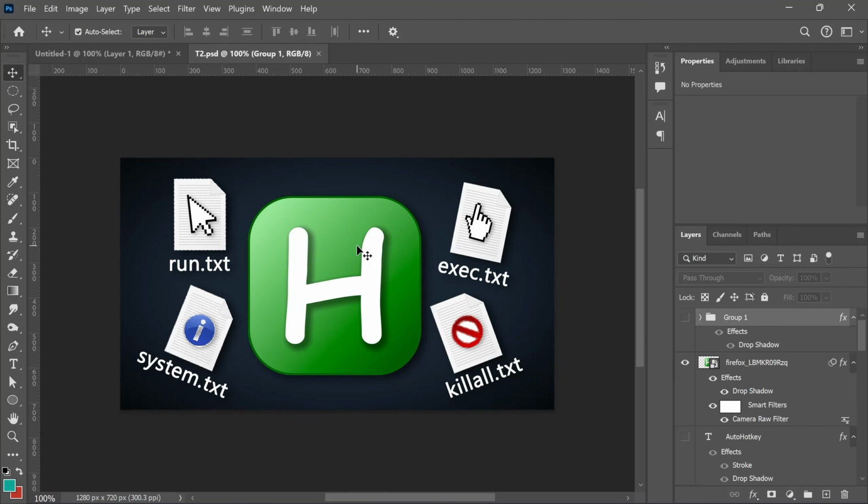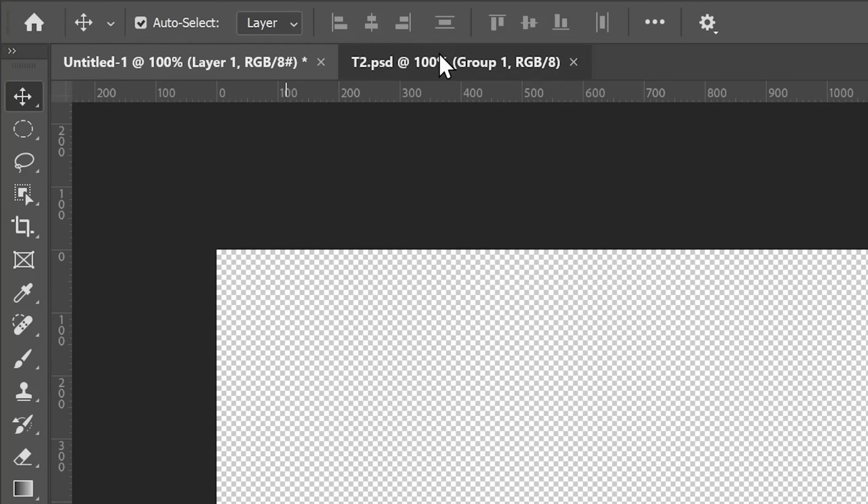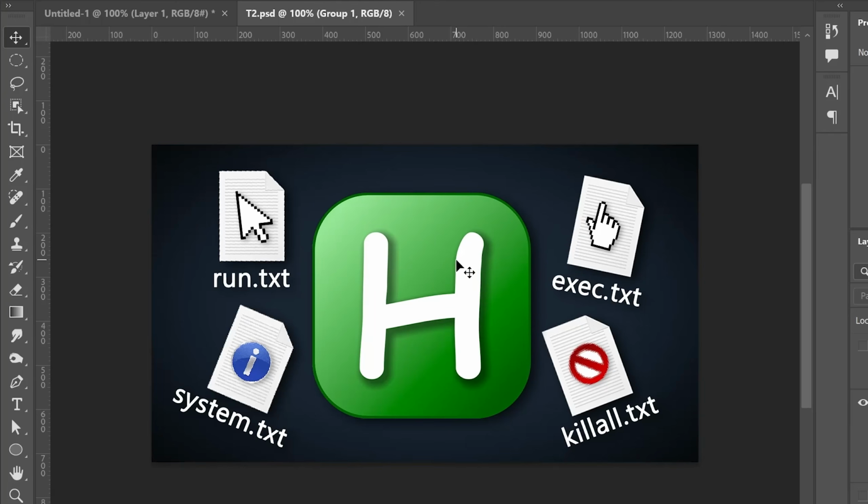I'm also going to open the thumbnail so I can see what I did and try to replicate it. First things first, Photoshop files open like tabs in your browser and you can switch between them over here. So this is my canvas and this is my thumbnail that I'm going to try to recreate. We're going to need a background.